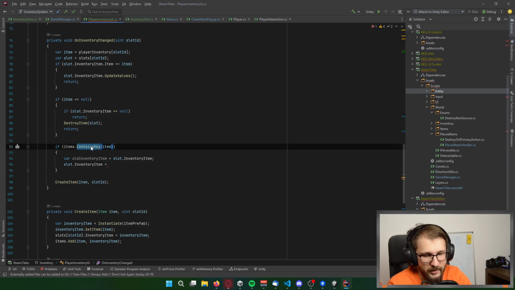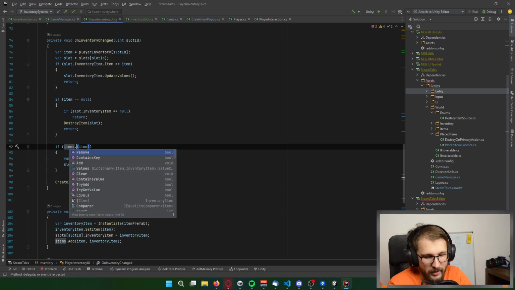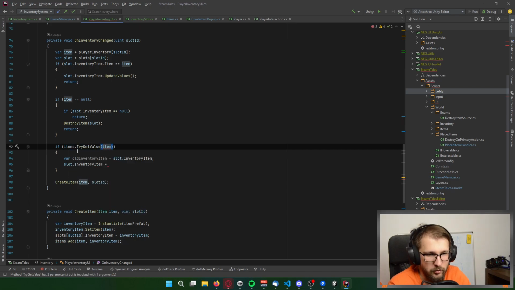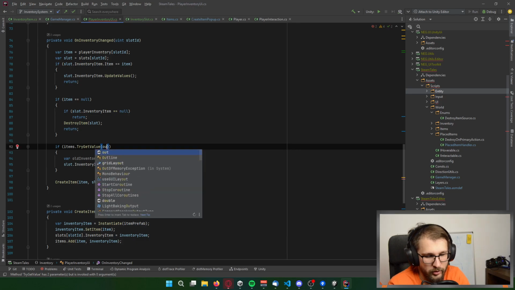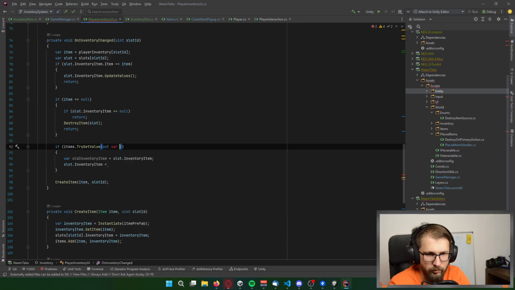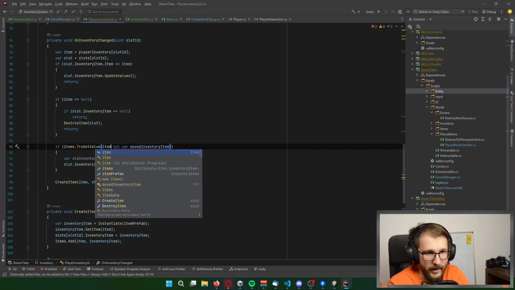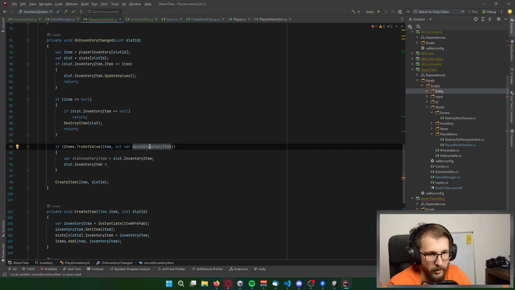Let's change it from contains key to try get value, because I can use here out moved inventory item. Oh, I have to first pass key, that is item, and then I have moved inventory item, that is inventory item type.